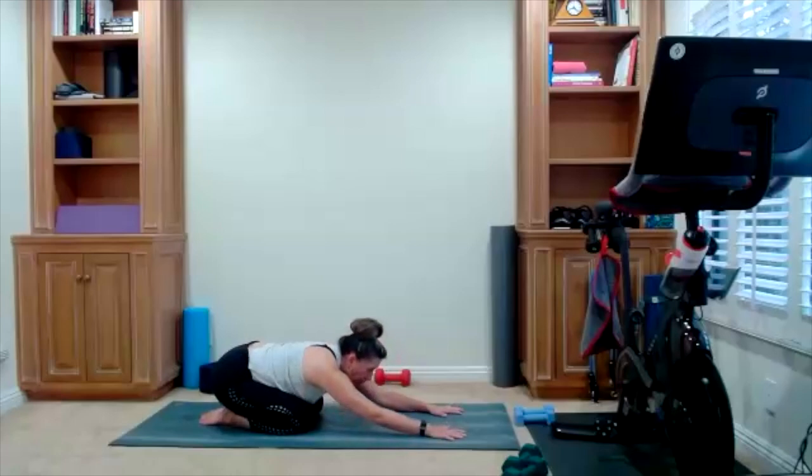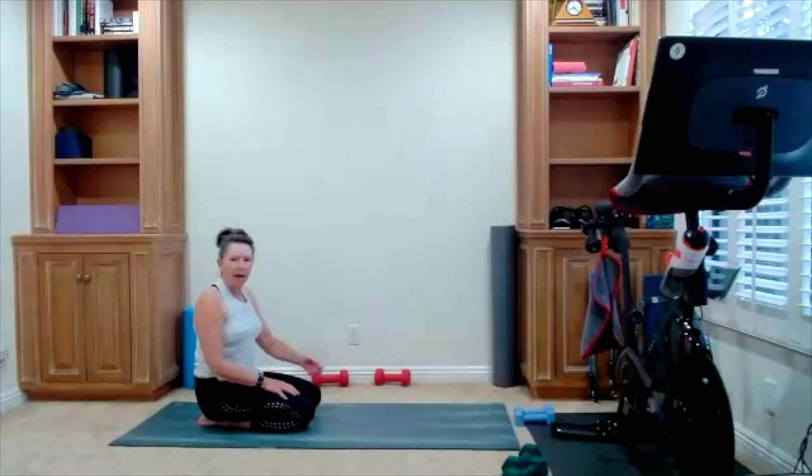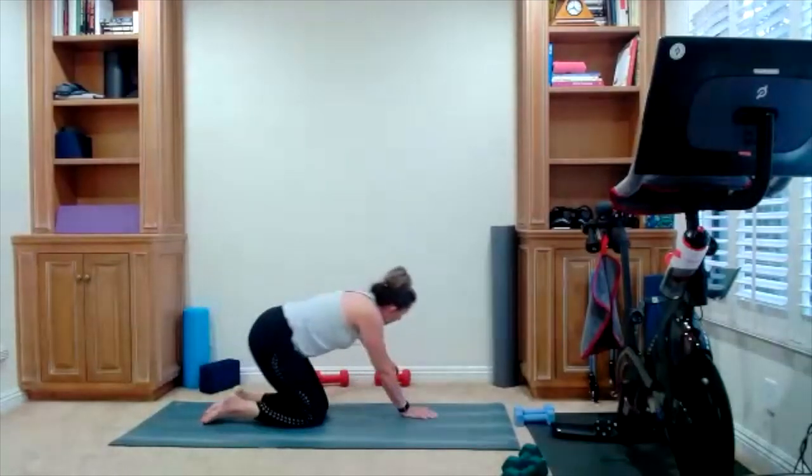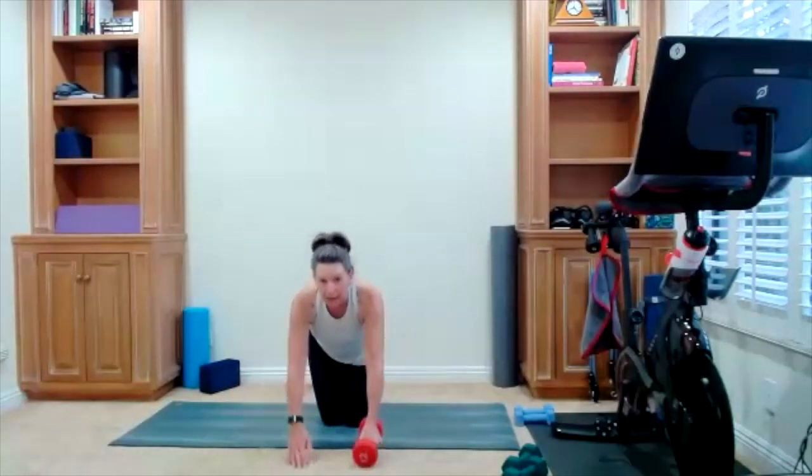You're going to start bringing yourself up. We're going to go into our rows. I'm going to grab a heavier weight. We're going to do some rows. We're going to do some bicep curls. Pick the size weight you like for rows.